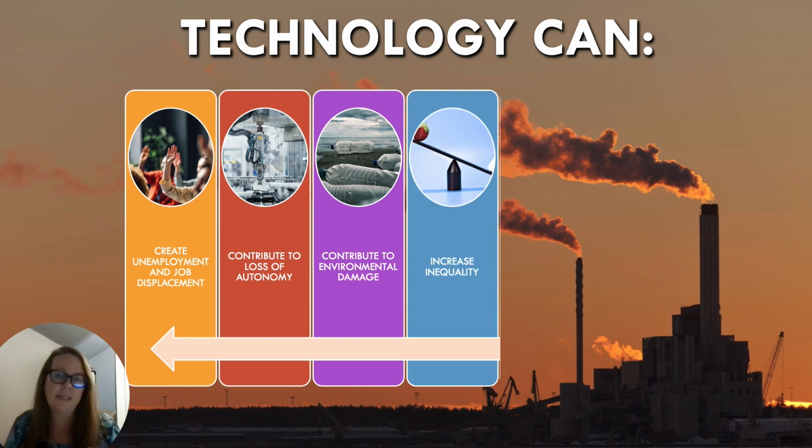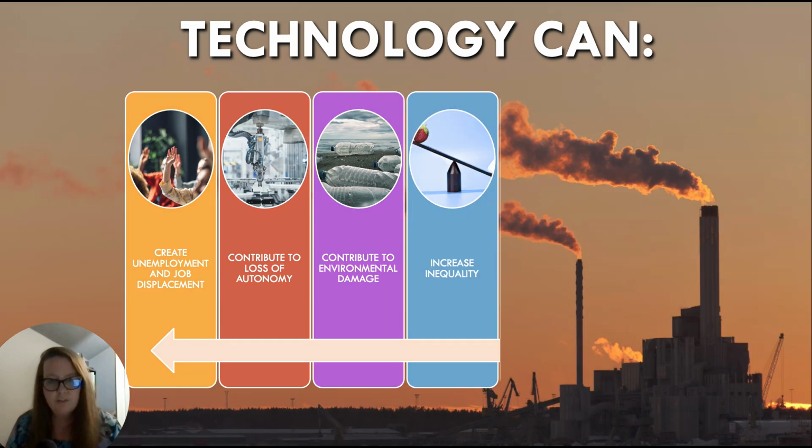AI can also increase inequality. The development and deployment of AI is largely driven by a few major corporations and wealthy nations. These entities control the data, resources, infrastructure needed to develop AI, and that leads to increased wealth concentration. Smaller companies, low income countries, and marginalized groups are often left behind. Even worse, AI systems are often trained on biased data. So, garbage in, garbage out.